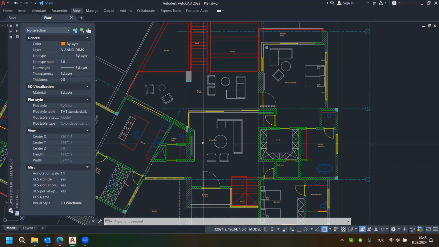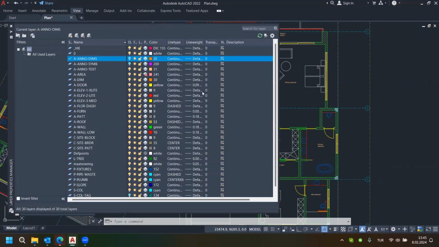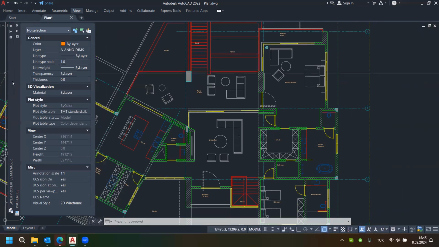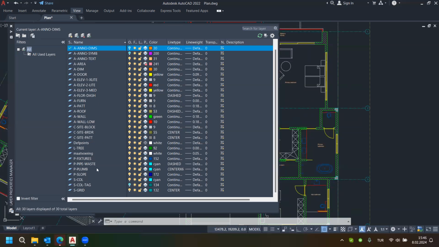All right. One big problem I see all the time is if you open the layers command in AutoCAD or the layer manager, you see hundreds of layers.